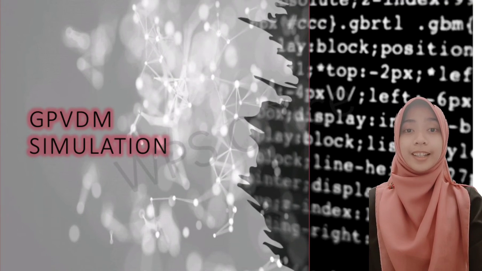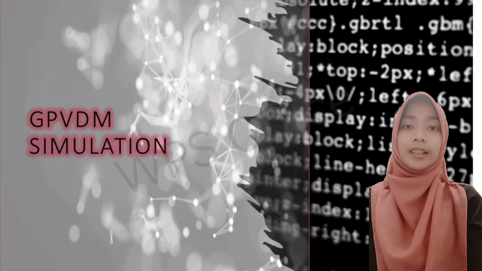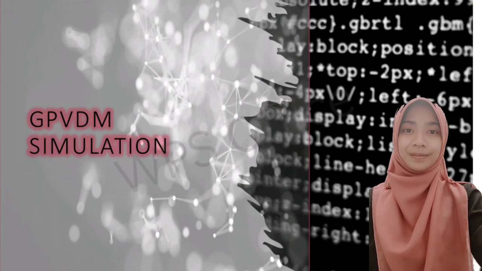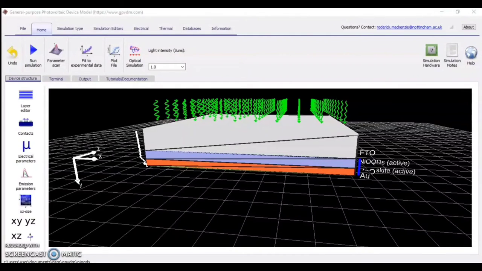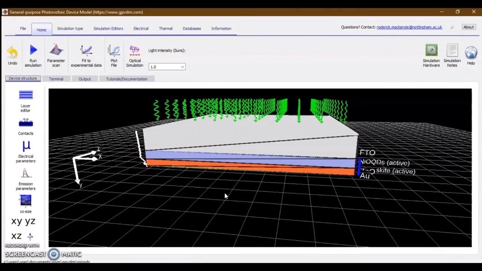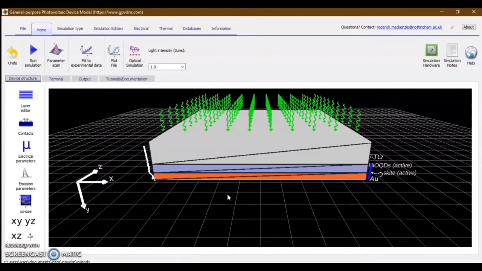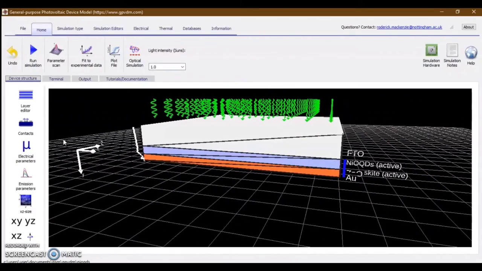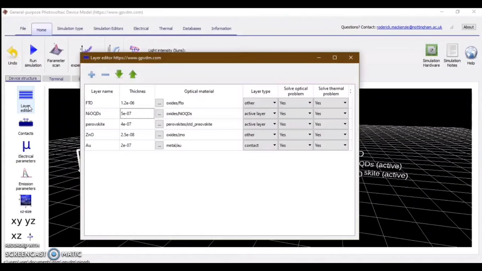In the next slide, I will show you how I simulate the solar cell layers using GPVDM software. This is the open window. As you can see, there are layers: FTO, nickel oxide quantum dot, perovskite, zinc oxide, and metal.